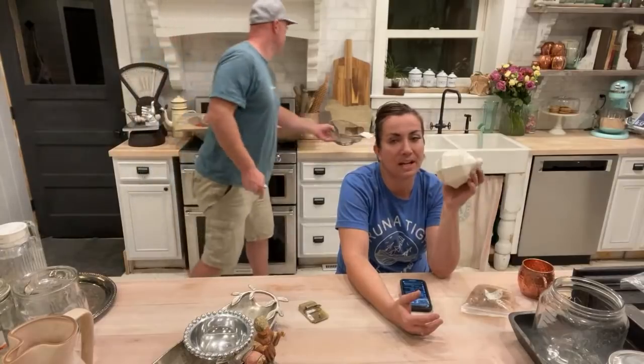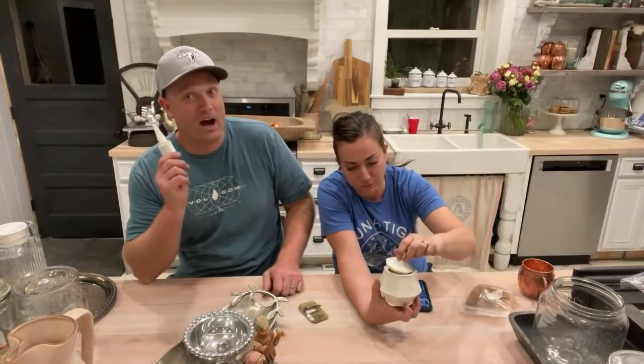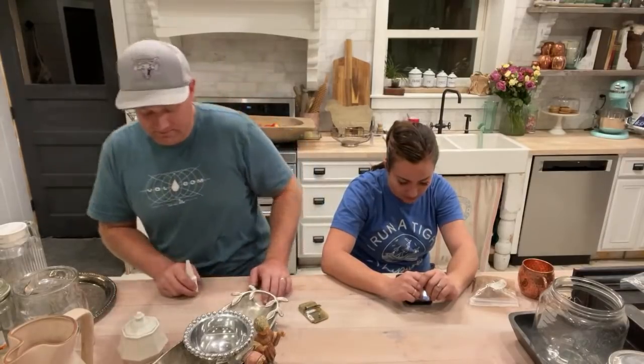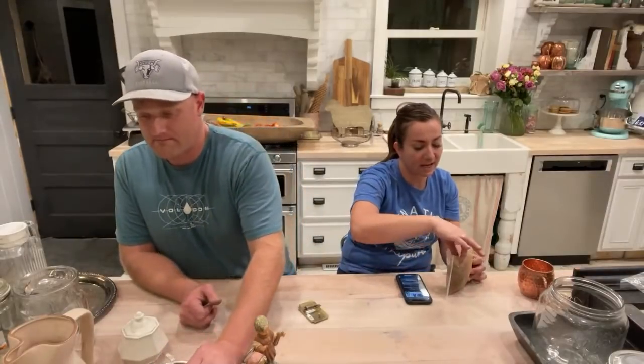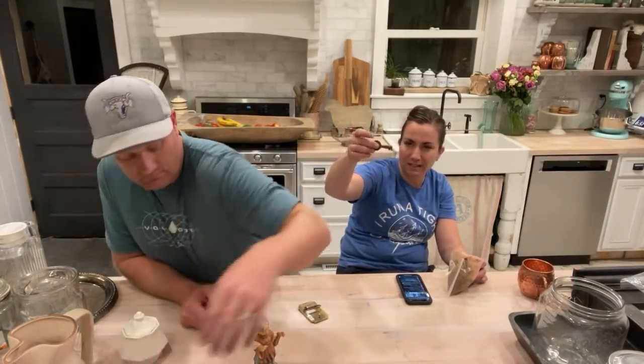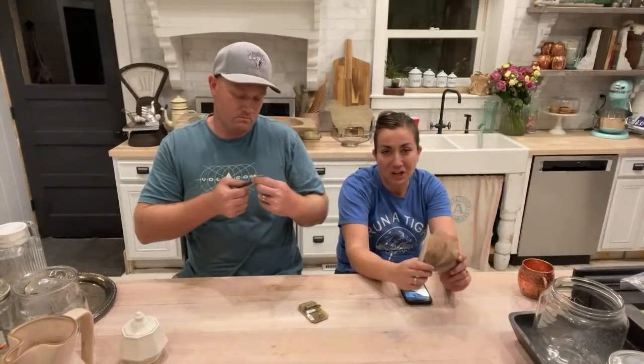Ironstone sugar dish — not marked — paid $3.99, selling for $9.95. I love the little finial on the top. It does have a chip and I noted that in the picture. Do not get Class C super glue on your skin — wear gloves — because it is not coming off for like a week. These are railroad keys from Facebook Marketplace. The guy told me they're railroad keys and I'm selling them for $4.95 each. This one is PRR — Pennsylvania Railroad.